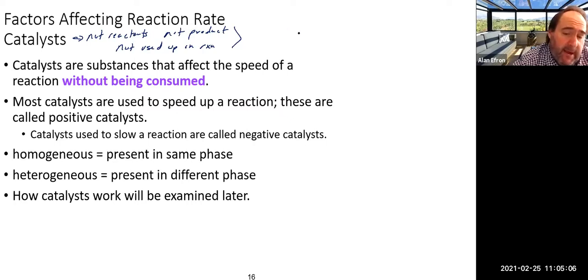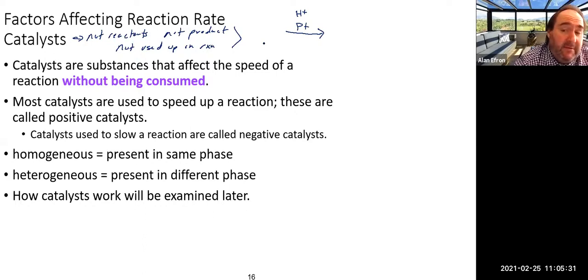Usually in chemical reactions, we see the catalyst written on top of the arrow, like platinum, or maybe H plus if it's done in an acid environment. Most of the time we talk about catalysts in the sense of speeding up a reaction. And probably 9 times out of 10, if somebody asks you what a catalyst is, they're looking for the answer that it will speed up a chemical reaction.